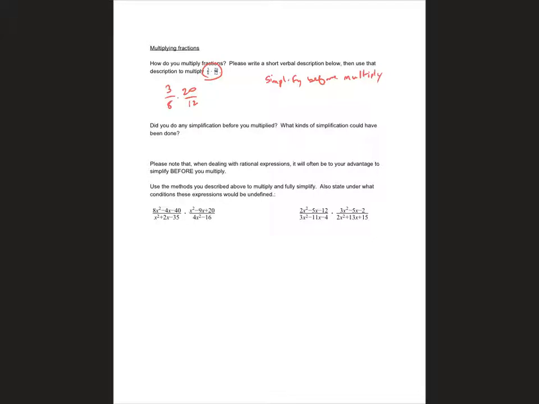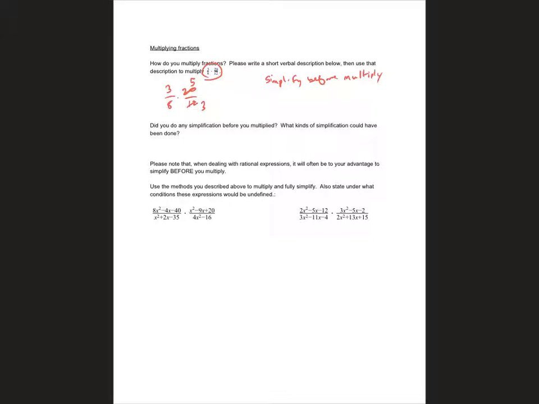So there are two ways of simplifying when you have multiplication problems. The first is to simplify any fractions that you have. So 3/8 can't simplify, right? No common factors other than 1, but 20 over 12 can. So 20 over 12 both have a common factor of 4, so this would be 5 on top and 3 on bottom. And then remember, when you're multiplying fractions together, whatever is on the top of either of the fractions would end up on top of the answer fraction. Whatever's on the bottom of either of the fractions would end up on the bottom of the answer fraction.